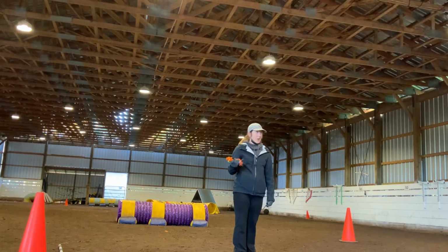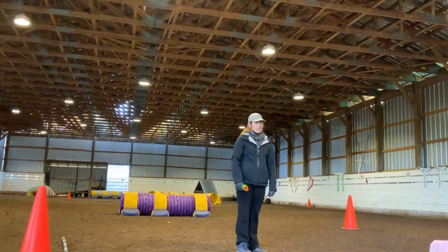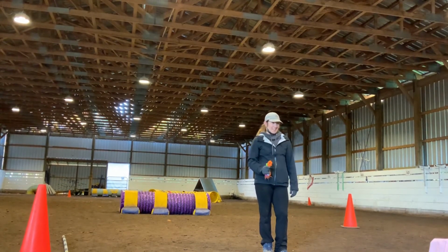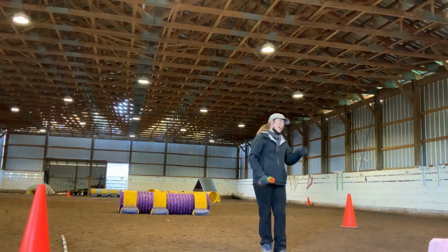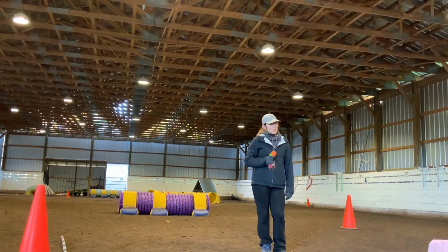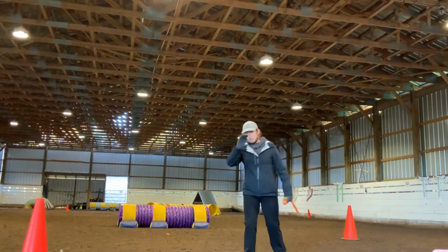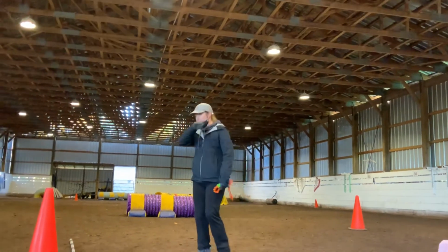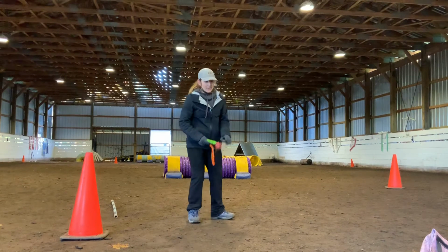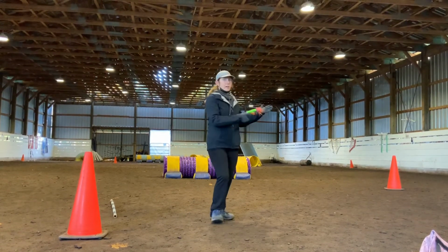So if I know that my dog is going to be a really high drive dog, I actually do a little bit more of the stickiness stuff, like the anticipation and slow motion, because I need to be able to get those dogs when they're high to stay still, right? And they don't tend to do that. They tend to be swinging all over the place, right? So Rab should be one I do quite a bit with that, because when she gets excited, she bounces, right? She gets excited and she's just like a pinball machine, which makes any kind of static behavior really challenging. So the more I end up doing kind of slow, stocky things, the more she zones into stillness, and then she can get released with high motion.